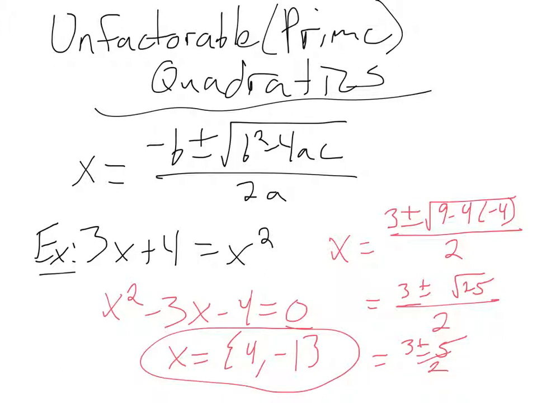So let's review complex numbers really quickly here. Sometimes, because of what a, b, and c are, b squared minus 4ac, right? So let's go ahead and start new. Sometimes that whole b squared minus 4ac part, which is on the inside of the square root, in the case that we just saw, was greater than 0, right? But sometimes it ends up being less than 0.